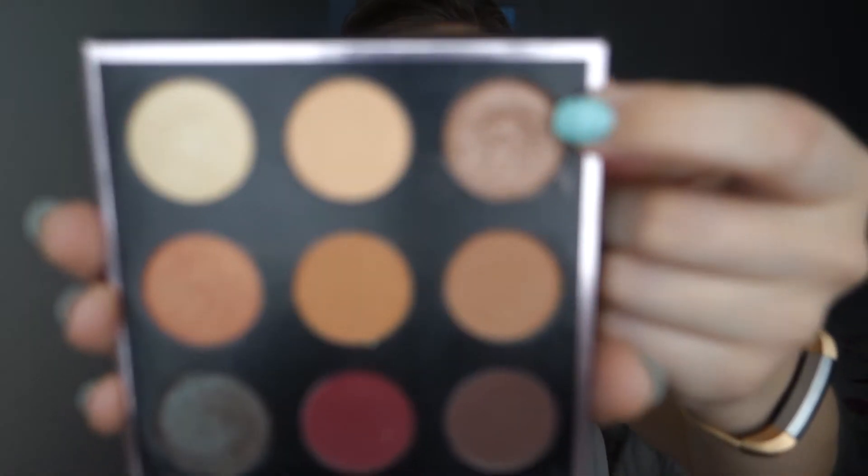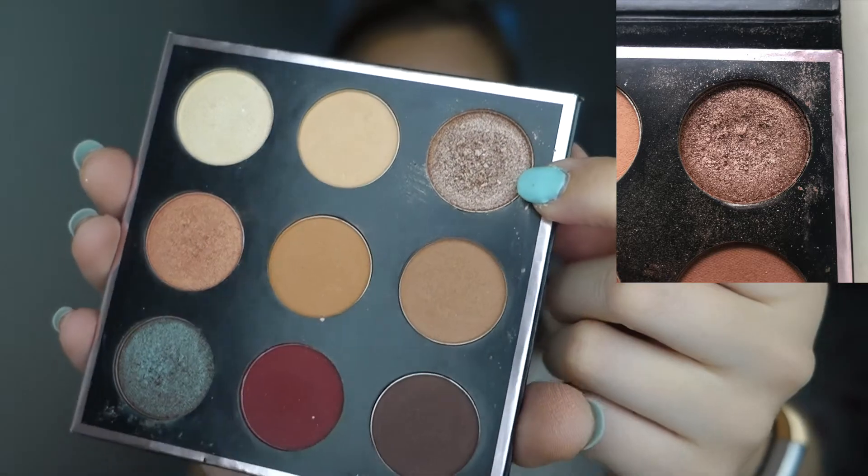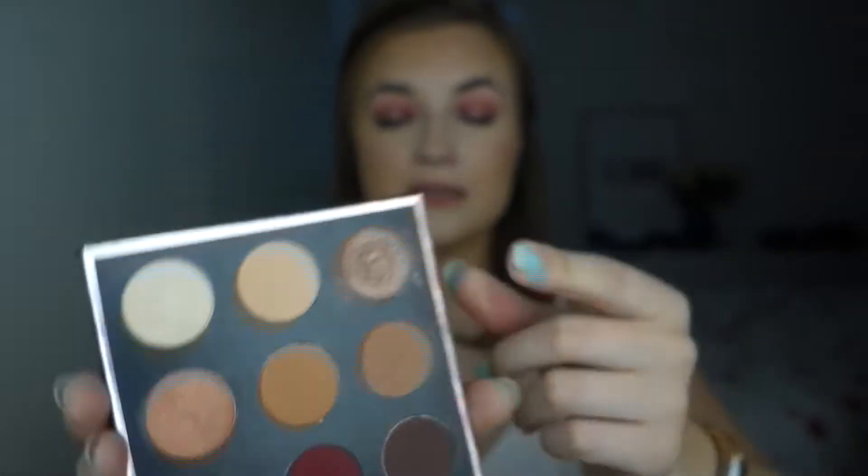For my other shimmery shade, this is the Makeup Geek and Many MUA palette — it's the shade Luna. This one has a really nice dip. I've been using this as an all-over-the-lid shade and the dip is getting bigger. I've hit pan on Makeup Geek eyeshadows before, and even though the pans are pretty deep, with shades like this that are really soft, it's nice to apply it with the finger and really dig in there.